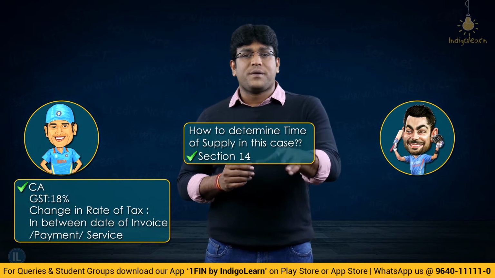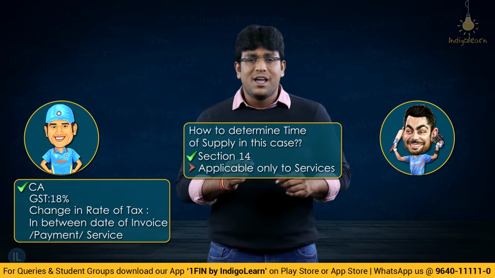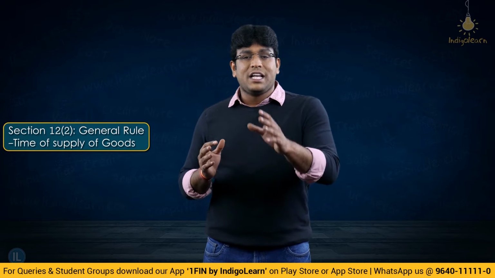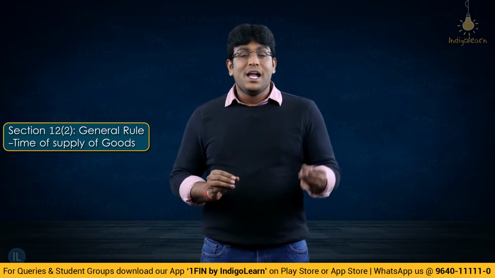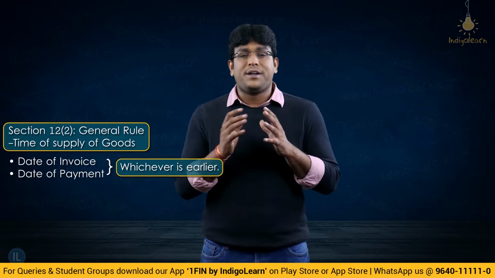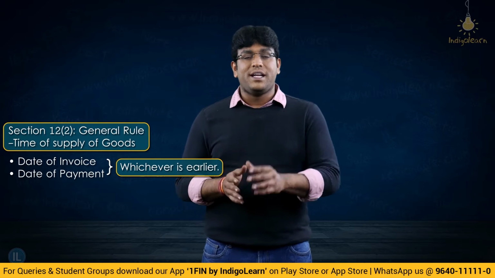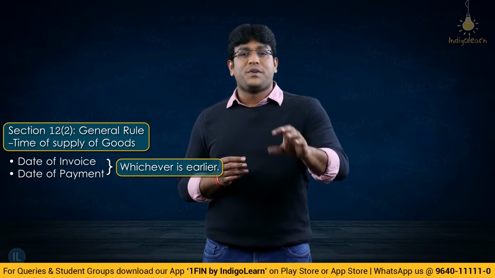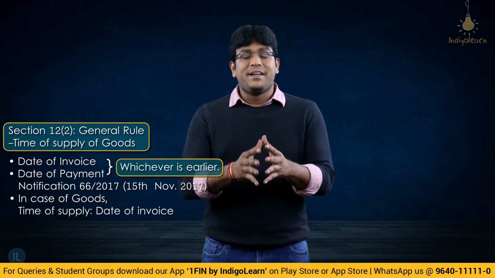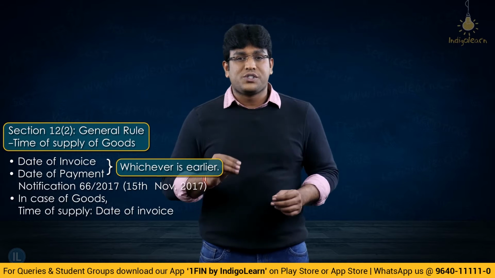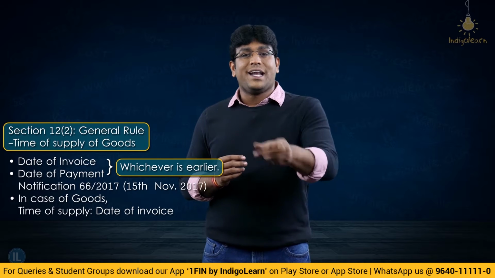And let me tell you, this provision is applicable with respect to services, but not with respect to goods. Why? Because let me tell you one point very clearly. If you remember in section 12(2), the general rule related to time of supply in case of goods, I clearly told you that once upon a time, time of supply concept was date of invoice or date of payment, whichever is earlier. But by virtue of power given by section 148, they have notified a new provision by way of notification number 66/2017 dated 15th November 2017, where they have clearly specified that in case of goods, directly time of supply will be date of invoice.